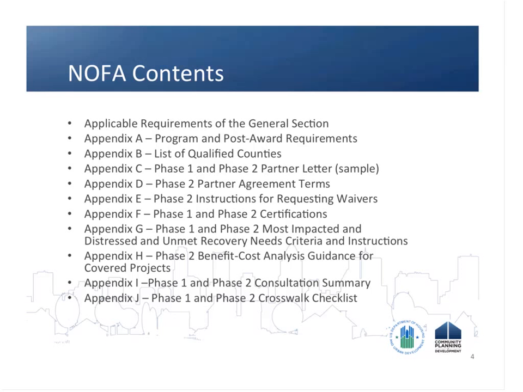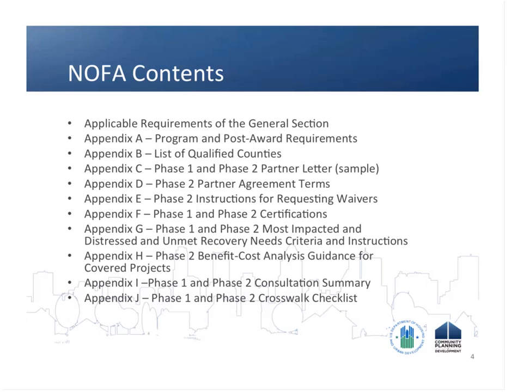So we created a list inside our NOFA of the applicable requirements of the General Section, but you're going to need to read the General Section to find those requirements. We didn't repeat them. Then we have a list of the appendices, and these are not in the NOFA proper for a variety of reasons.